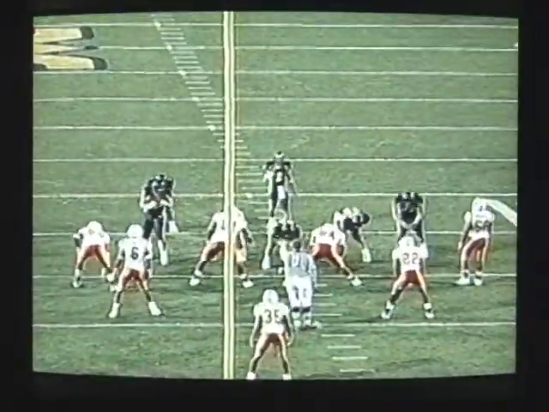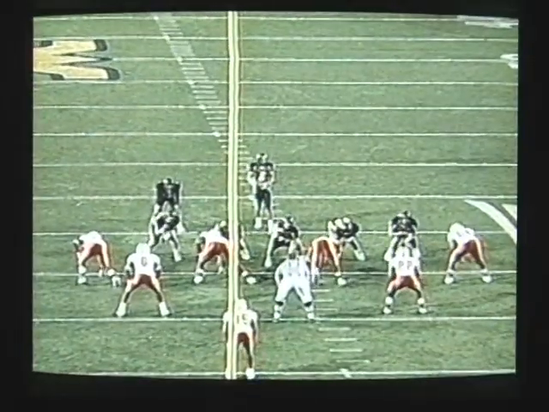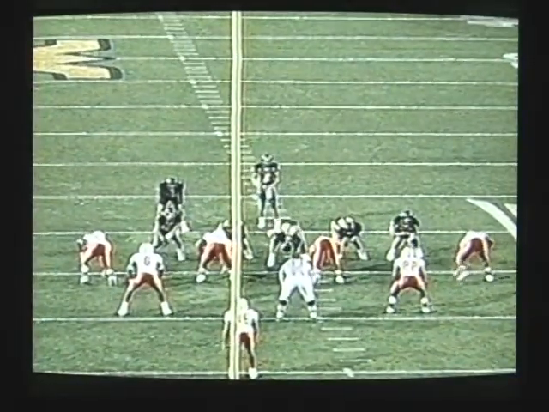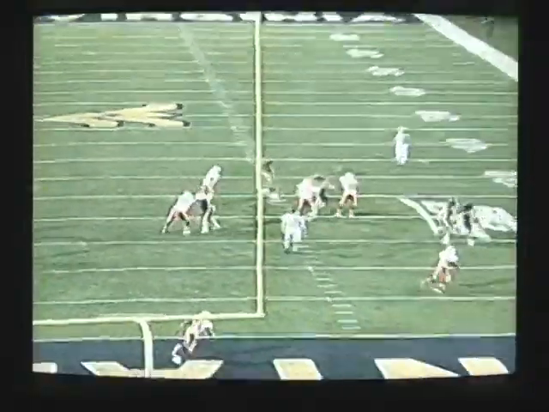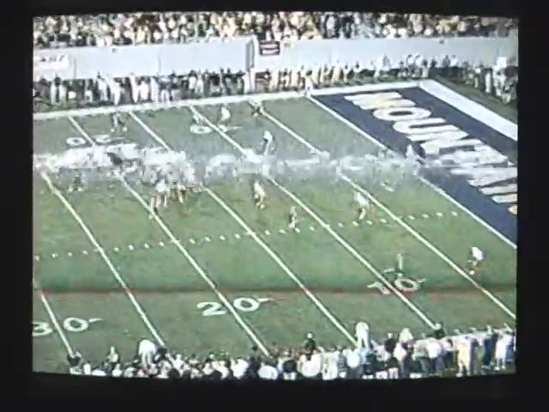And again, we talk about getting the ball north and south after you catch it. We don't want a lot of dancing around, running across the field and all that stuff. We want to get north and south after you catch the ball. The guy who does a great job here is our slot working up to the corner. Again, our number 2 receiver is responsible to block the corner.